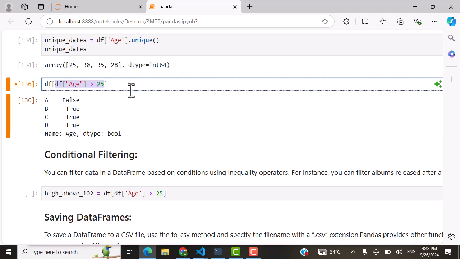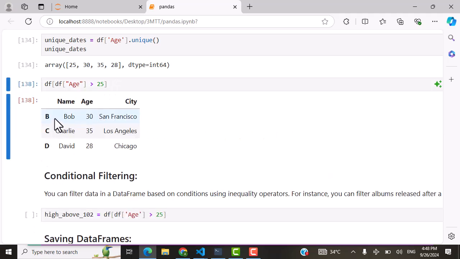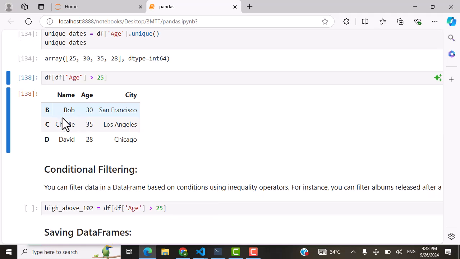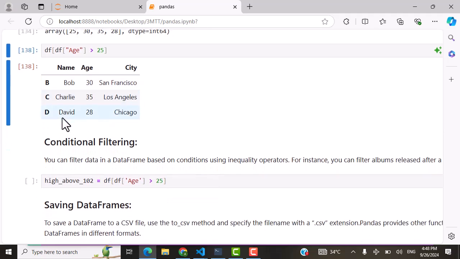The same way we use age in a square bracket, you can actually pass a condition as an argument into a data frame. So you're saying you want the data that passes this condition to be extracted out. You see it will exclude the A that doesn't pass the condition, that is less than 25 and not greater than 25, and it will create a data frame of those that are greater than 25.